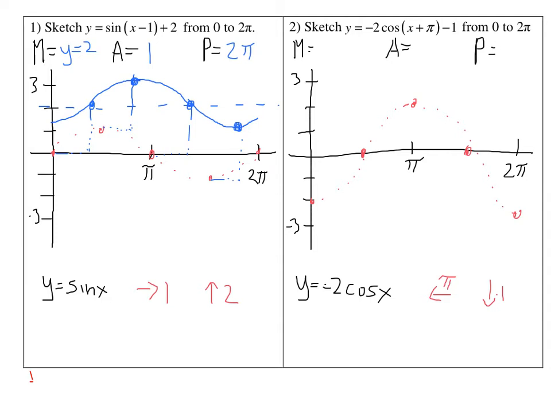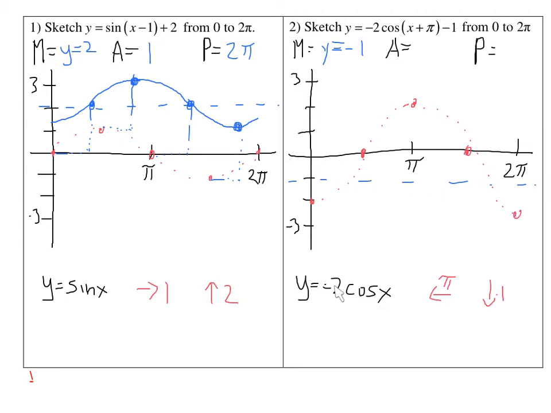Now before we go and do the shifting, which we talked about here, we forgot about it. What's your midline, amplitude, and period? So our midline, well, we went down 1, so you should know that your midline is going to be at -1. So let's actually draw that in. I know my new graph is going to be centered around this blue line.